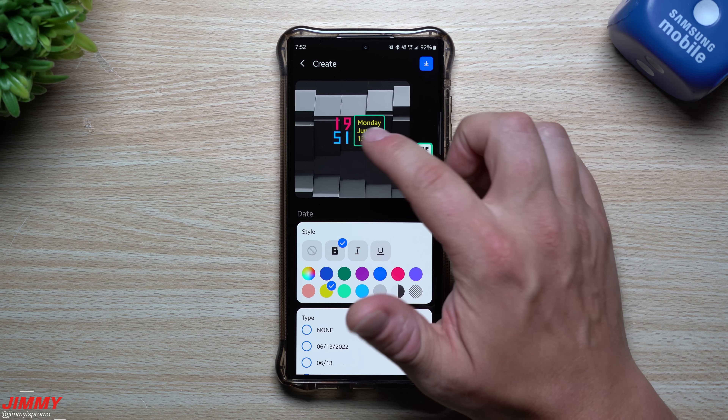I'll also show you how to create your own clock face from scratch. Inside the clock face area in normal settings, hit the plus button and you can start creating. I don't prefer analog, so let's go digital. You can change the style — let's pick this one. You can switch to military time, make it vertical or offset-aligned. You can change colors per element, for example blue for the hour and a different color for the minute.